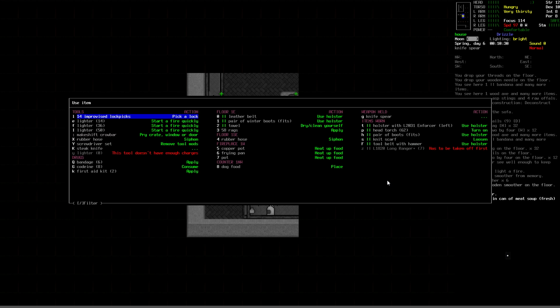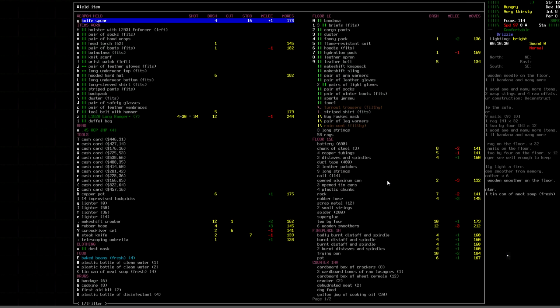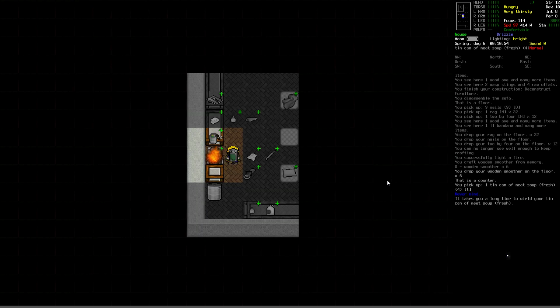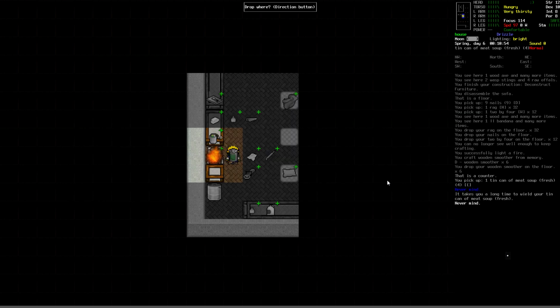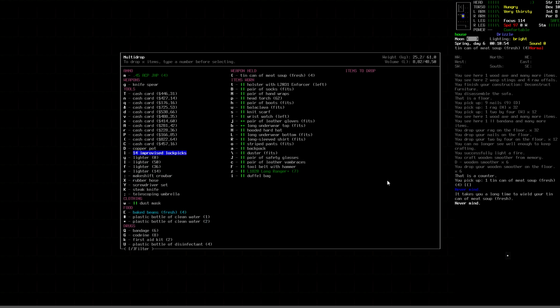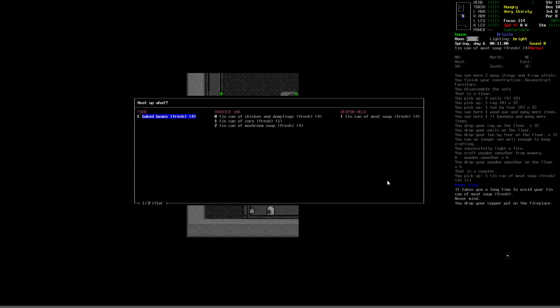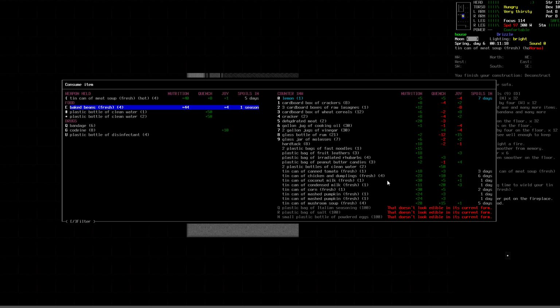Can we heat up the meat? Heat up, yeah. We can heat up the meats. I think it's better if we wield the meat soup. And we will heat up, we have a copper pot on us. We will heat up the meat soup. Perfect, and now we will eat the meat soup.